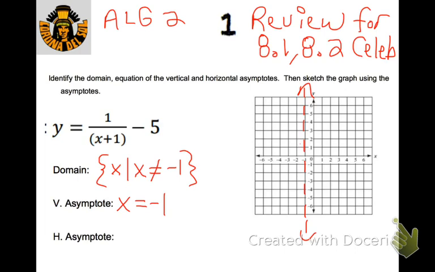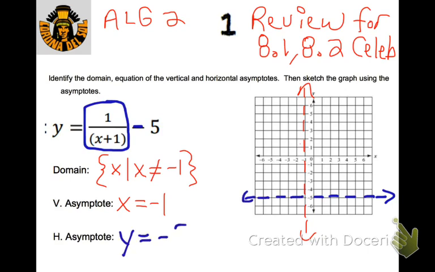Okay, the horizontal asymptote, normally before it had any adjustments, is y equals 0. Like if the function was just this, it would be y equals 0 because the denominator has a bigger degree than the numerator. But it's been shifted down 5 units, so it's going to be 1, 2, 3, 4, 5. So the horizontal asymptote is going to be at -5. So this will be y equals -5.